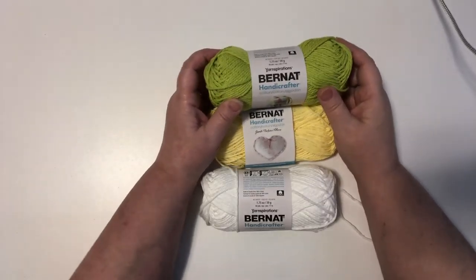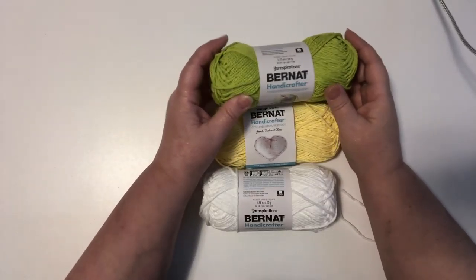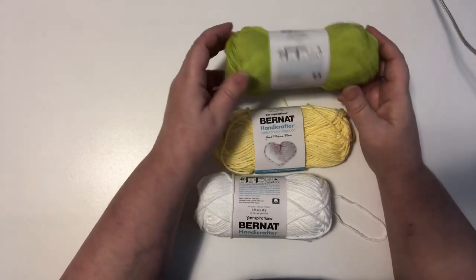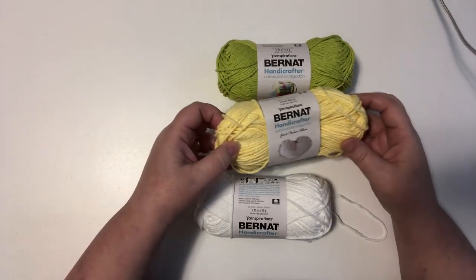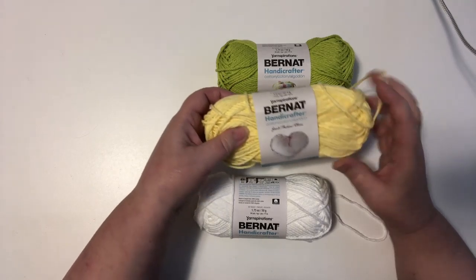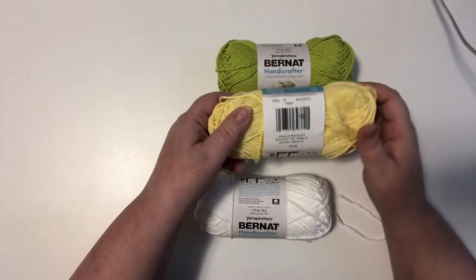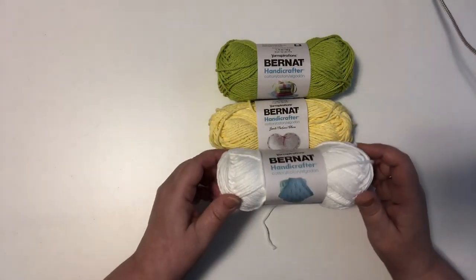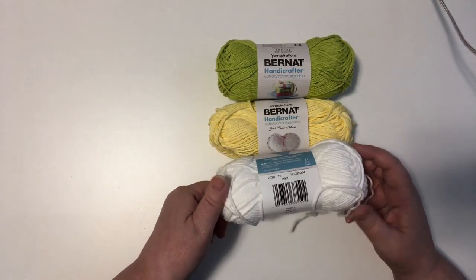I'm going to use Bernat 100% cotton Handicrafter wool. The green I'm using today is called Hot Green. The yellow I'm using is one of their scents line, and it's called Vanilla Bouquet. And then just the white.